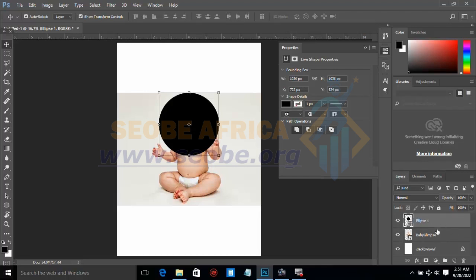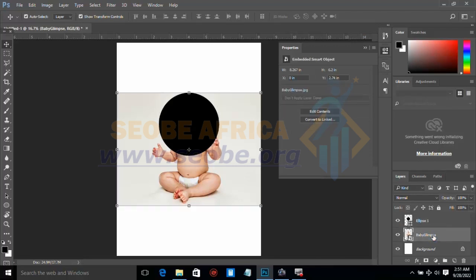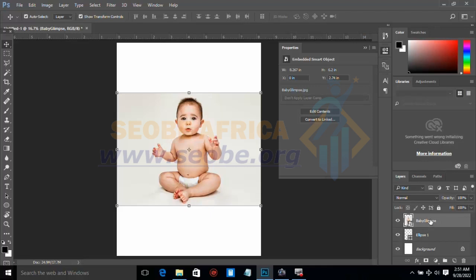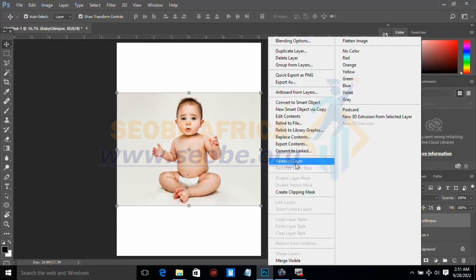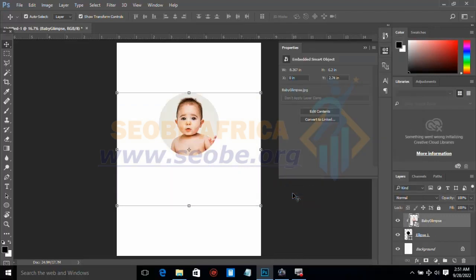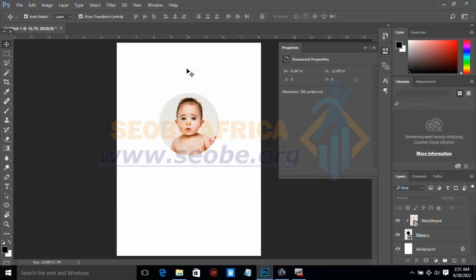So for me to place this baby now inside this circle, I will click and drag the baby on top of the object. You get it? So I will right click on the baby and click on create clipping mask. You can see that. Then I'll click outside.